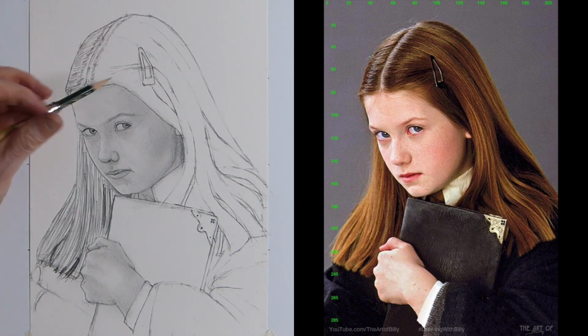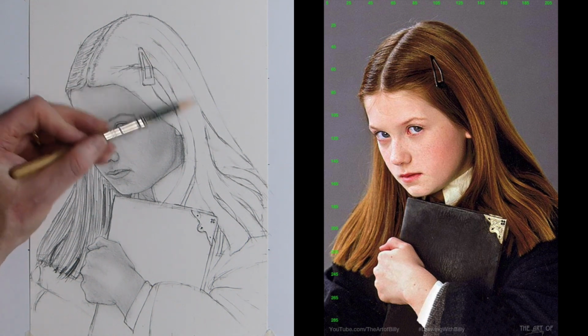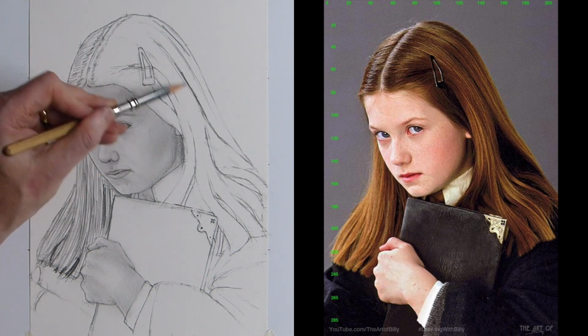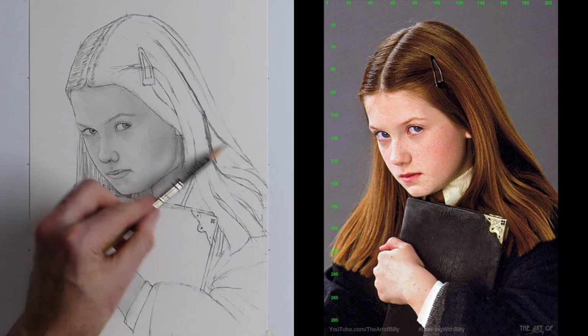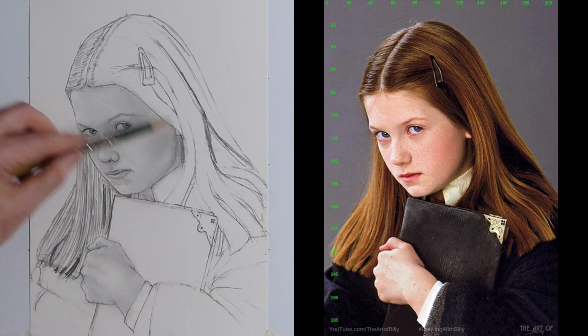And that's the edge of that hair. Again, I'm just indicating these lines quickly. Got a darker one there. This is going to be a darker one that we don't want to lose. Then we've got this very dark area here that's one of the darkest parts on the drawing.